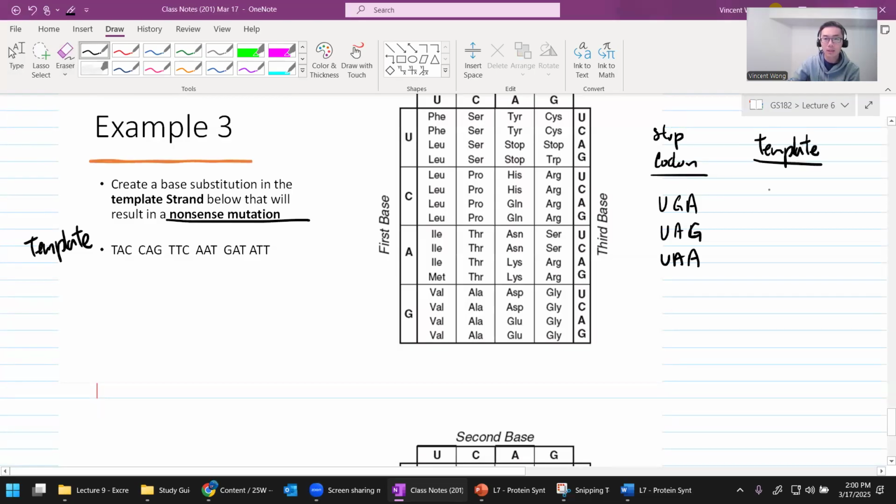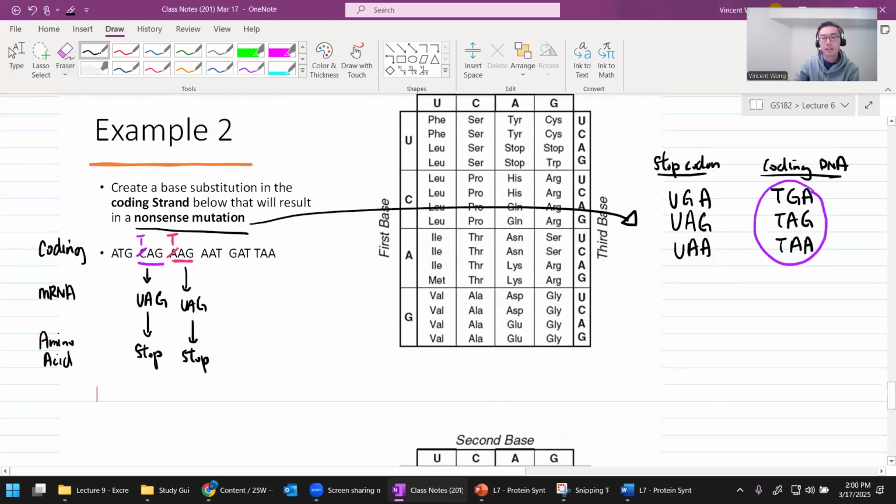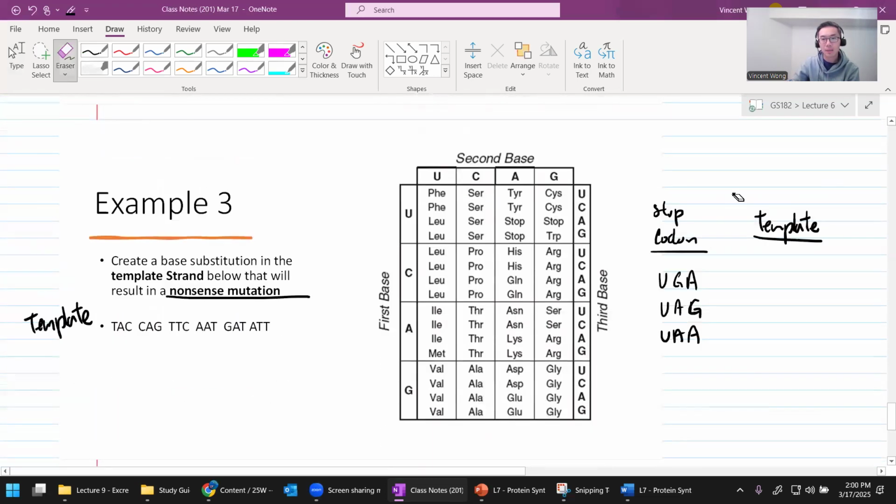What would the stop codon look like on the template? Stop codon and coding are the same, but stop codon and template would be complementary. So UGA is actually ACT. UAG would be ATC and ATT.